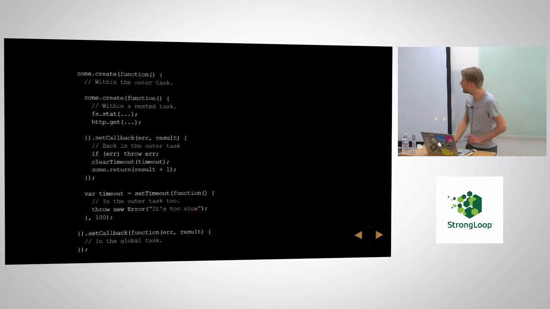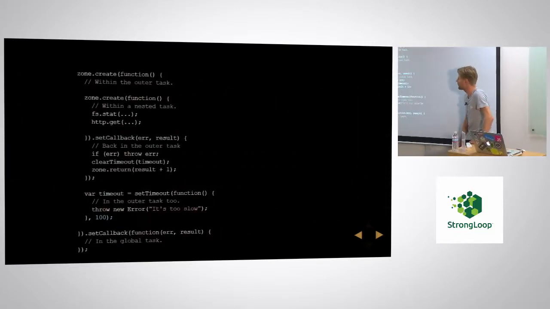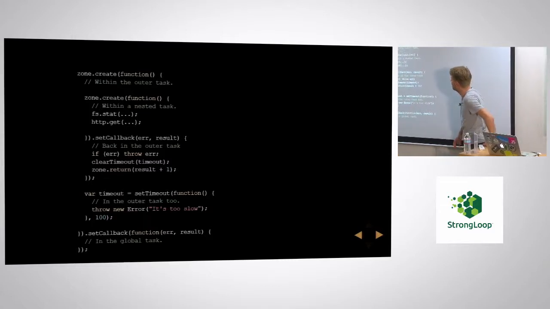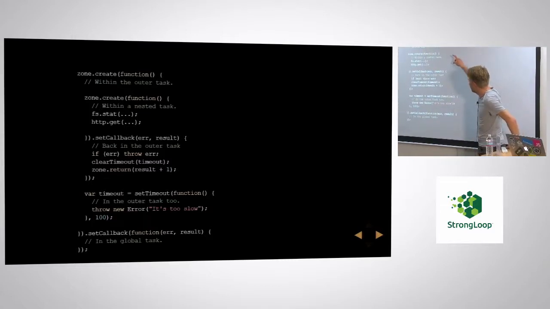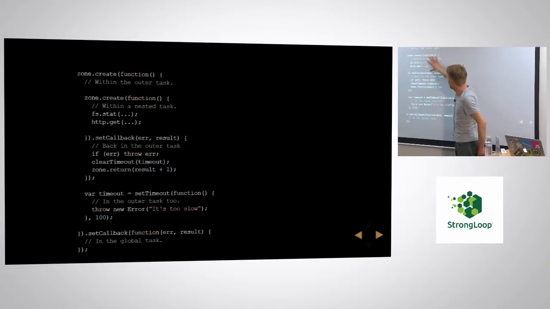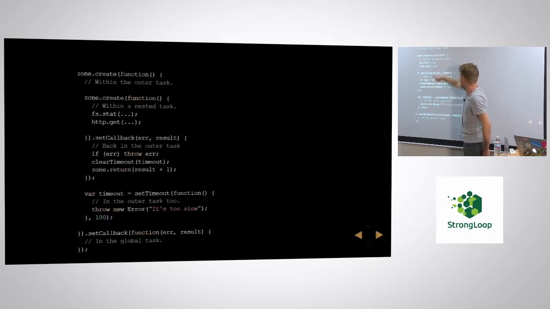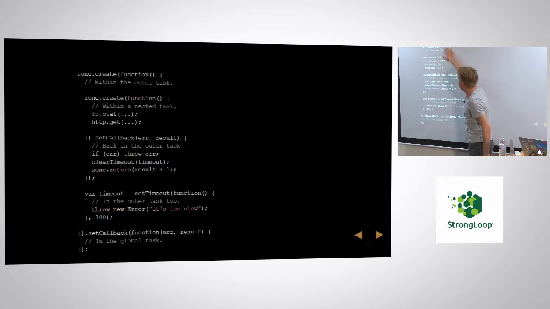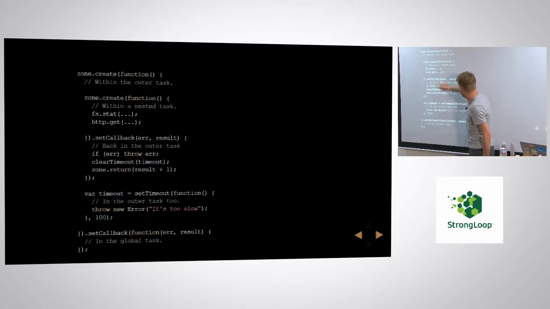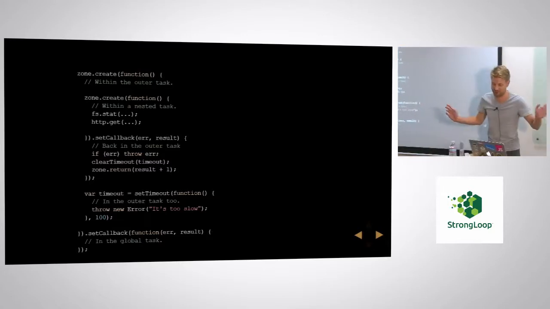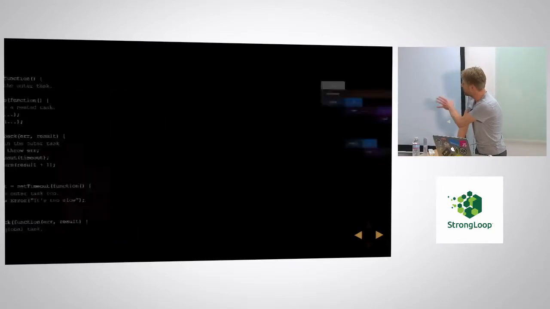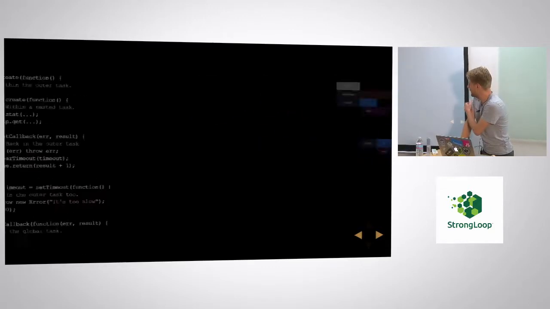Never mind. Now what's nice is you can also nest zones. That seems rather obvious, but I'm pointing it out here. So if there's an error here and the error goes there, then you throw it there, then of course this is something in the outer zone, so it will clean up all that stuff. It will cancel the timeout, I think. Yeah, I'm canceling timeouts nowadays. And then, of course, the error will be routed here where, in this case, it gets ignored. Probably you shouldn't do that. But just to point out that you can nest these things.